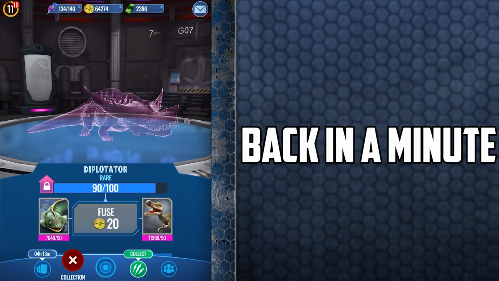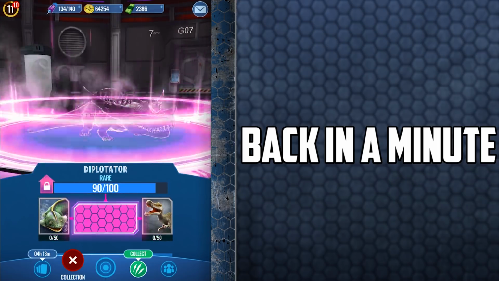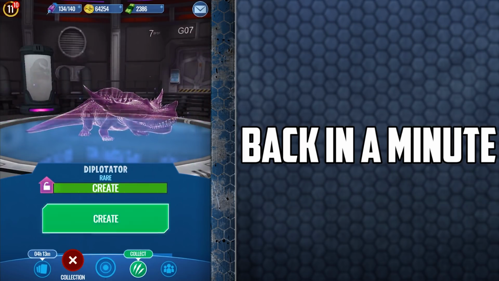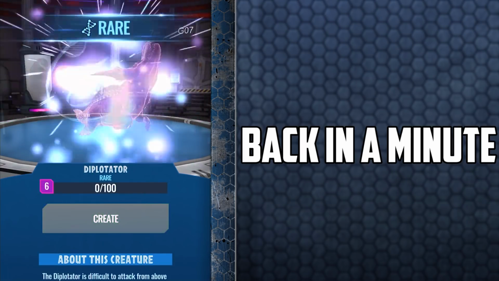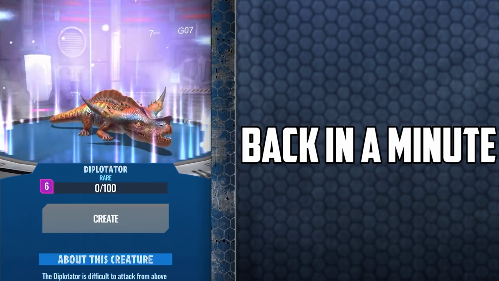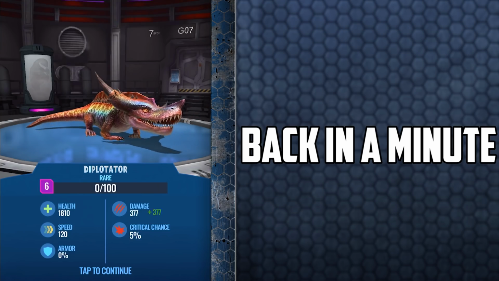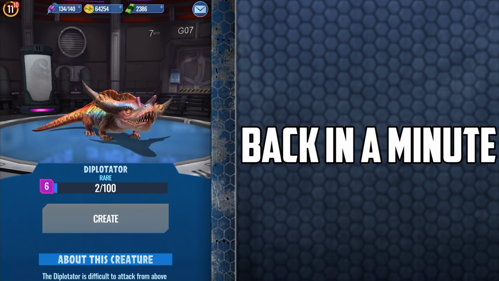It'll probably be level 8, I think. A rare starts with level 8. It may even be level 6. We'll see what a hybrid rare starts with. So let's create Diplotate level 6. No, yeah, it is level 6. Oh my god! It looks amazing! 1810 health! Whoa, that's actually really good.